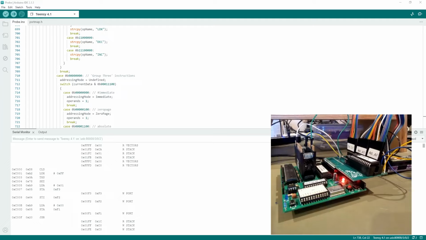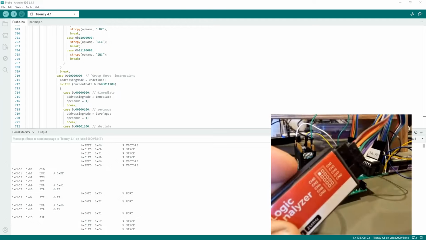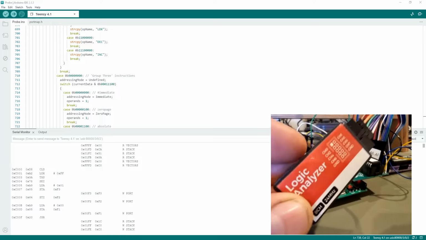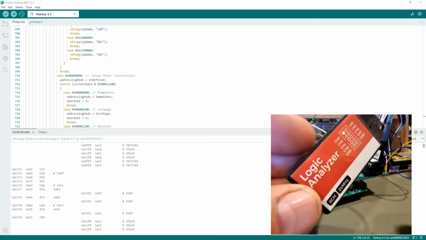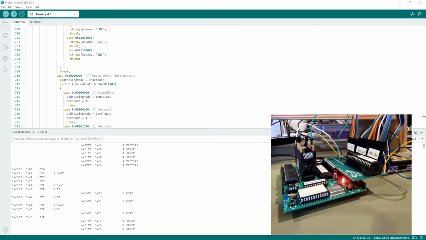So the complexity of wiring up four of these, or getting one with more lines than this, is way more expensive. The plus side is that this thing runs up to 24 MHz, so you'd be able to run at full speed, not limited by 1 MHz. I can run this slightly faster than 1 MHz. I think I've had it running at 2, but if you try and run it at 4 MHz, it falls over.